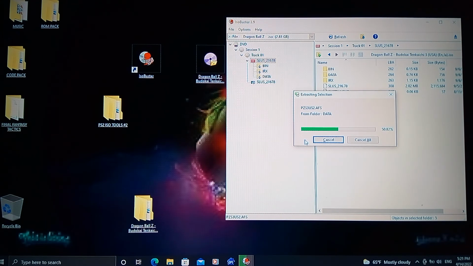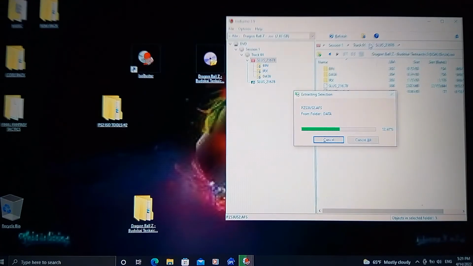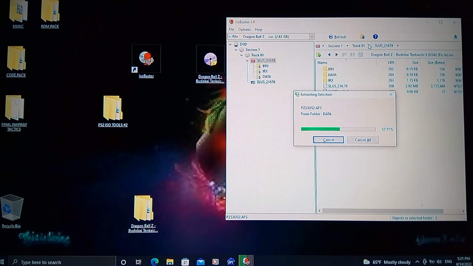Okay, so it's been extracted to the selection of that folder we just created down here on our desktop. That one right there. And when you open it up, you'll see what it looks like. And all the files will be in that folder. Okay, so I'm just gonna go out of that.